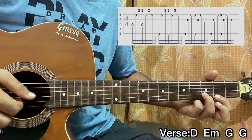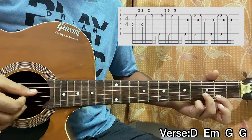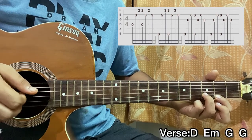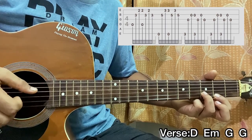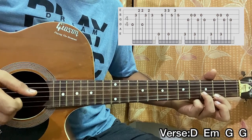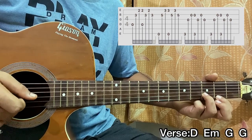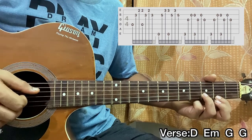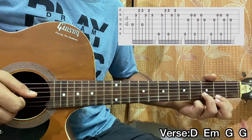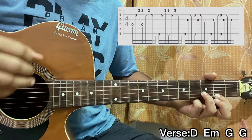and then I'm going to pluck the D and the high E string together, then the B, then the E, then the B. So I'm going D, B, E, pluck D, B, E, B. So D, B, E, pluck, B, E, B. Right? So this was the basic pattern.